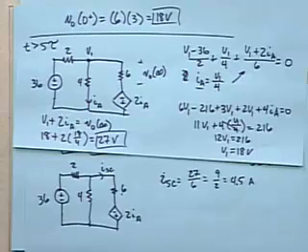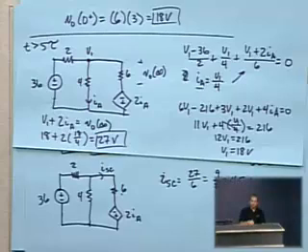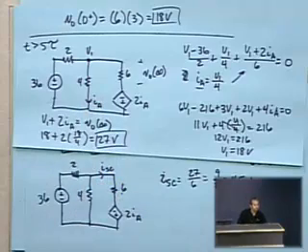So the key there was recognizing that this version of the circuit and this version of the circuit were exactly the same. You can go through all of the analysis again if you want to, but why bother? I mean, honestly, I think it wasn't until I taught this material, not this past spring semester, but the year before, that I realized that when I was solving for the short circuit current here, that I was doing all of the exact same analysis that I had just done up here. So you can save yourself a little bit of work.